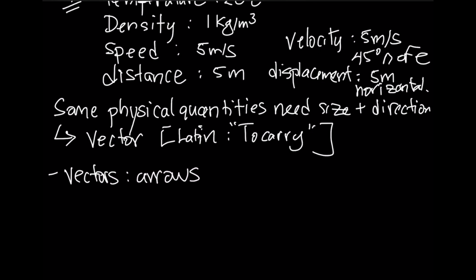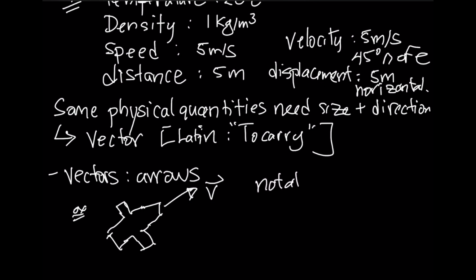So, for example, you could talk about an airplane that's flying through the sky. Let's say it's moving this way. It has some sort of velocity. Now, this arrow represents the vector. The larger the arrow, the larger the size, and the direction simply tells you which way you're going. This is the notation that we're going to adopt. We're going to put a letter to represent the vector, and we will put an arrow hat on top of it. Now, when you see vectors in print, they will often put them in bold font.